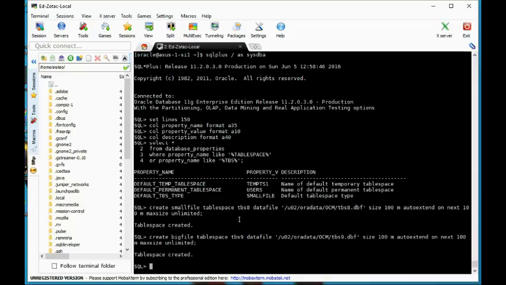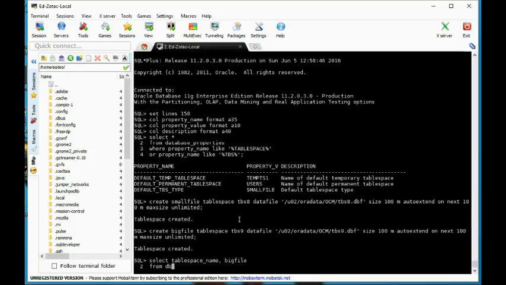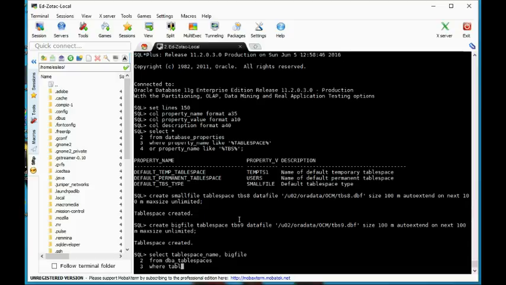Let's query the DBA table spaces here. So let's go ahead and select table space name, big file from DBA table spaces, where table space name is in TBS 8, TBS 9.